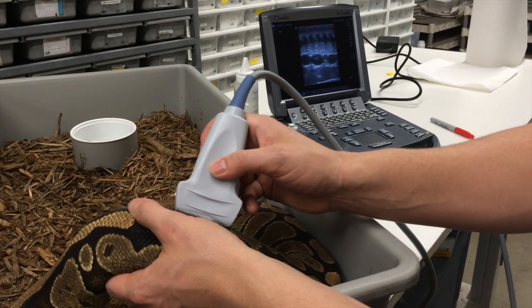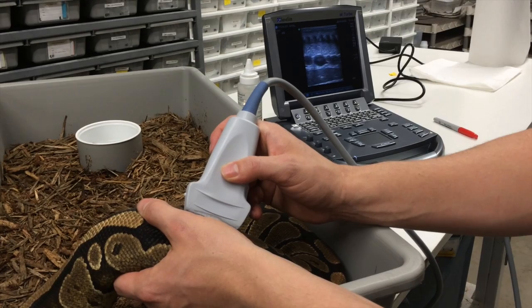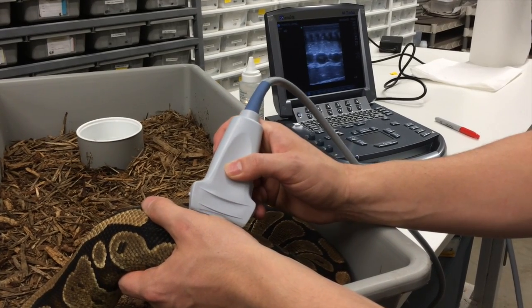If I come back in 30 days or in 60 days and see that they're now 1 1/4 or 1 1/2, that's my sign that it's worked and that she's headed the right direction at that point.